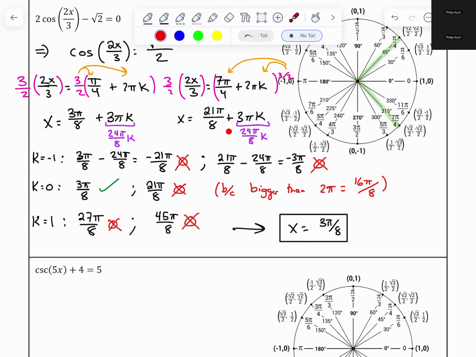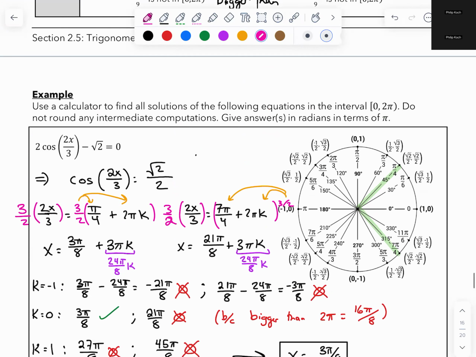You multiply by 3 over 2 to get x by itself, right? Yes. So I don't get how 2 pi k, when multiplied by 3 over 2, is 3 pi. Excellent question. We can do that off on the side here, and this is why you always have scratch paper with you. I always have scratch paper on the last page of my exams. So 3/2 times 2 pi k, that's technically over 1. So the 2's cancel, and then it's just 3 times pi k, so it's 3 pi k. Is that all right?